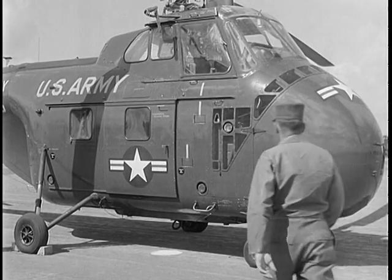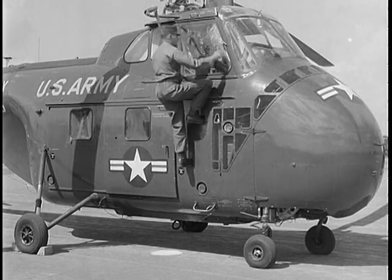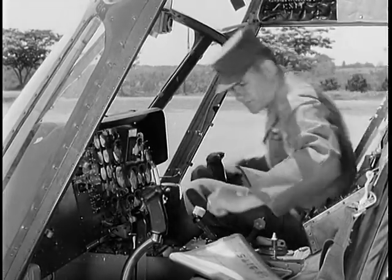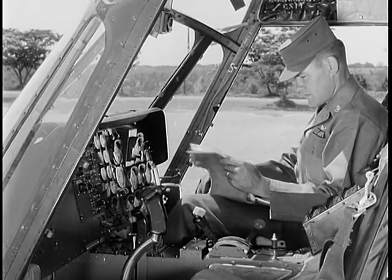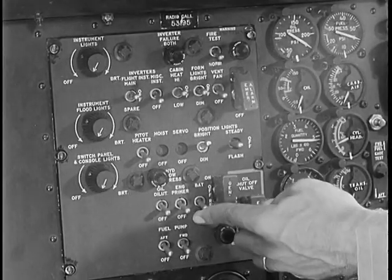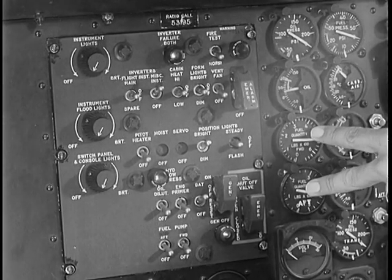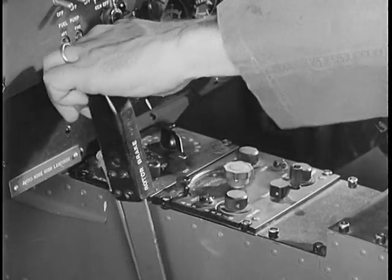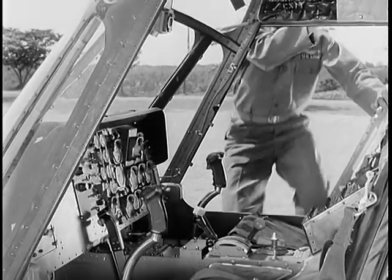You start your pre-flight inspection in the cockpit. Steps are provided on either side of the fuselage, or you may enter from the cargo compartment. There is much more to inspect on the H-19 than on the reconnaissance type helicopter, so you will be shown only the main steps. First, examine Form 781. Next, turn on the battery and miscellaneous inverter switches to check the fuel quantity in both the fore and aft gas tanks, then turn off both switches. Release the rotor brake to enable you to turn the rotor head later during its inspection.